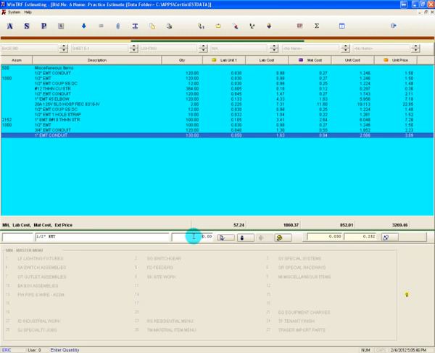The Enter button. The Enter button is the first button in a series of 4 buttons next to the quantity field. Its function is similar to the Enter key on a keyboard. It will respond to an Enter key or to a mouse click.